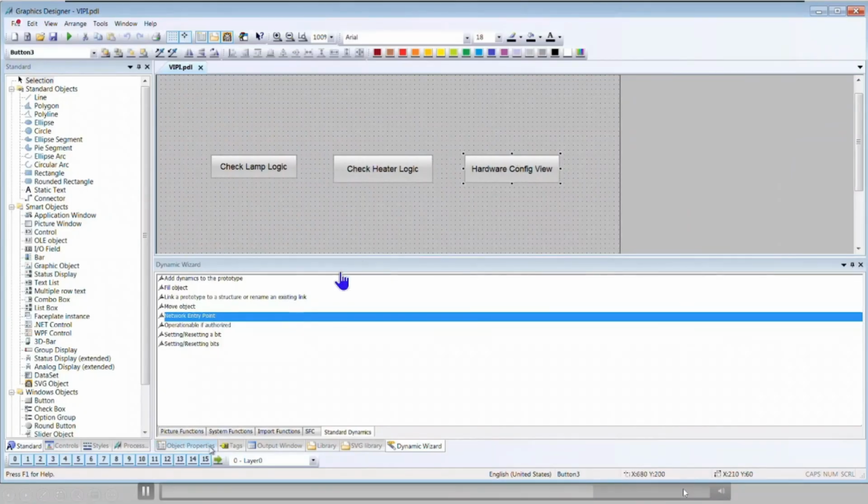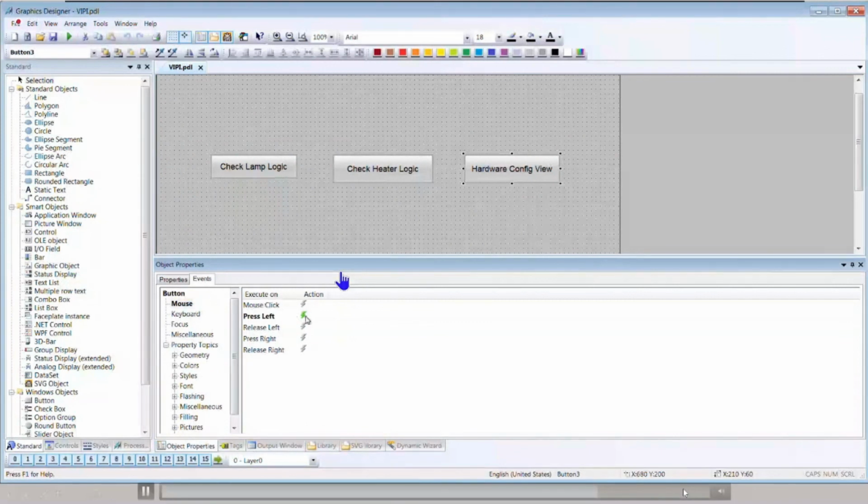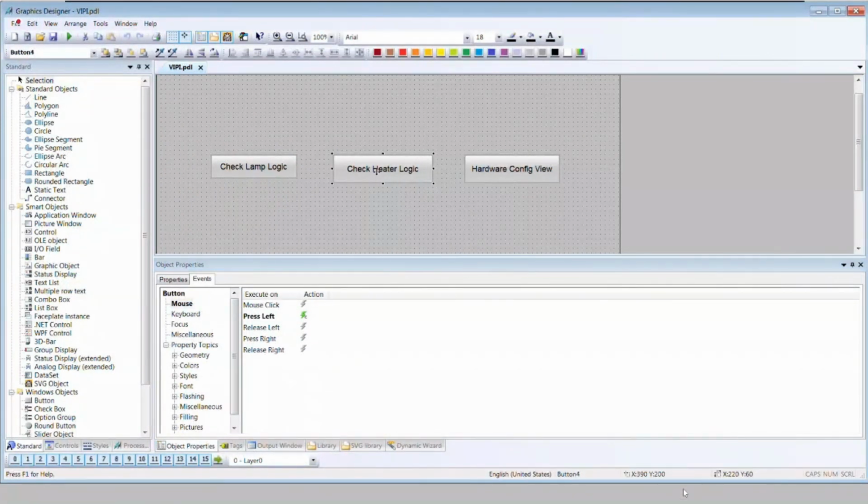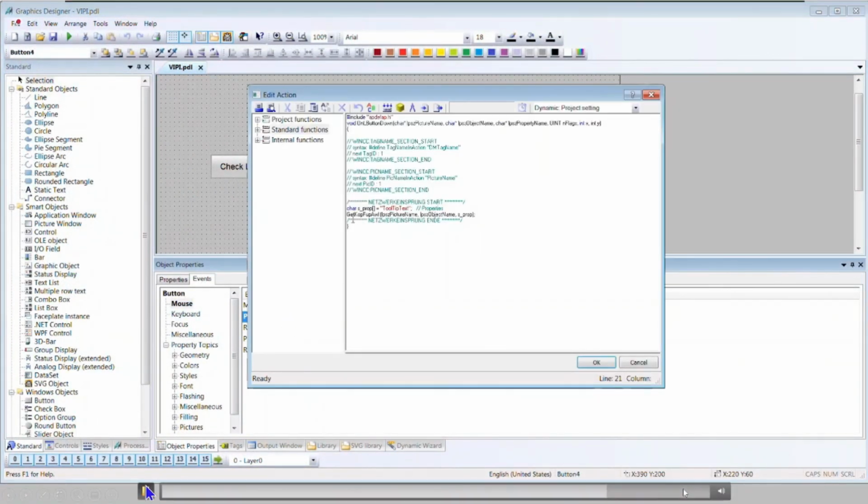Now, when I want to switch it to hardware configuration, that is also possible. How do we do that? You will be running the same wizard. Once you run the wizard, it will create one script internally in that button. Just do the same procedure for the new button also. If you want to jump into the hardware configuration screen, then just change this parameter to some other parameter. That also will be shown here.